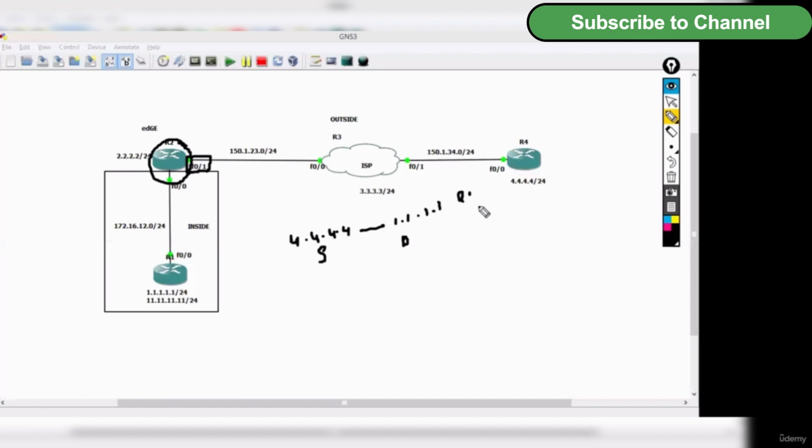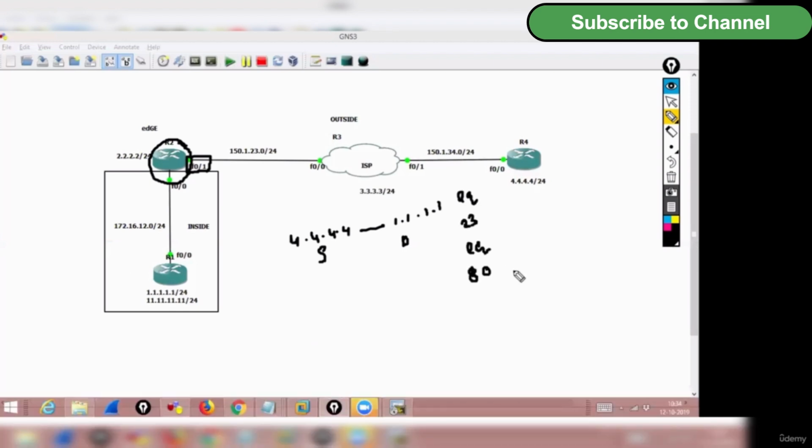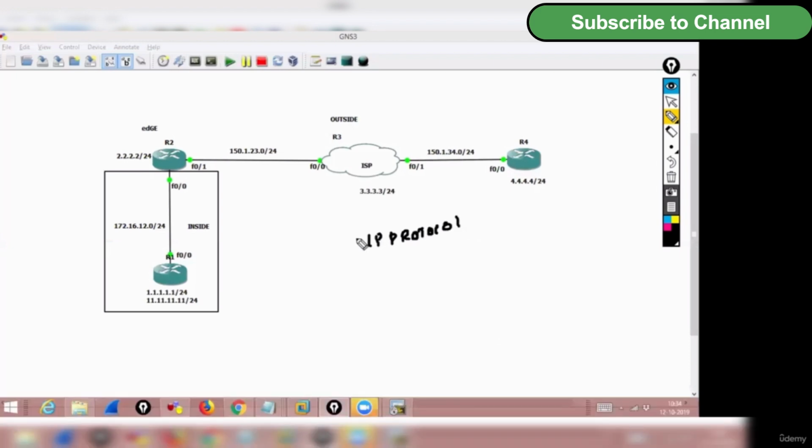For example, is it for Telnet, HTTP or HTTPS, FTP, DNS, DHCP, based on the TCP/UDP port numbers. And you can also define the IP protocol number, so you can filter traffic based on it.